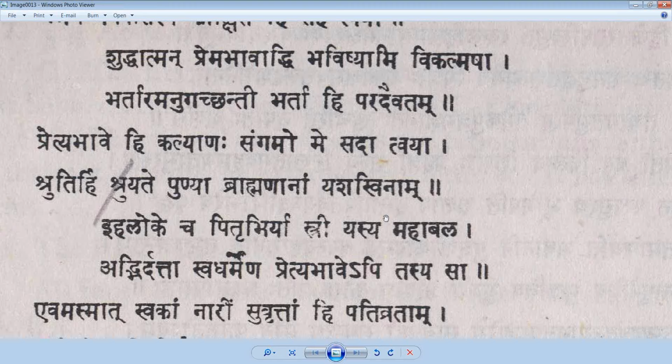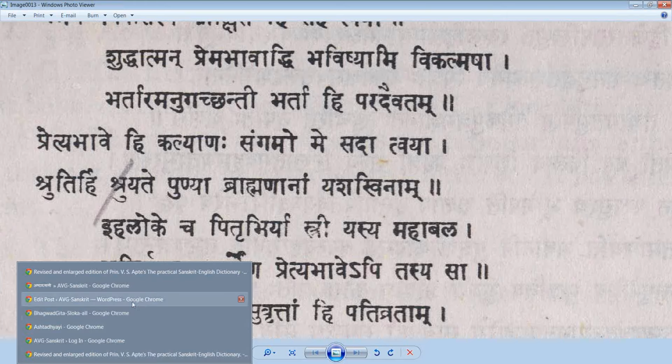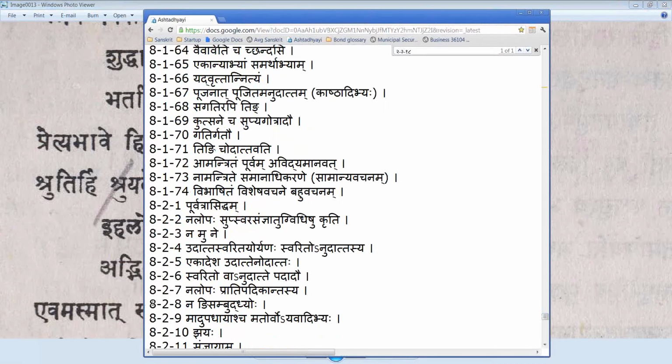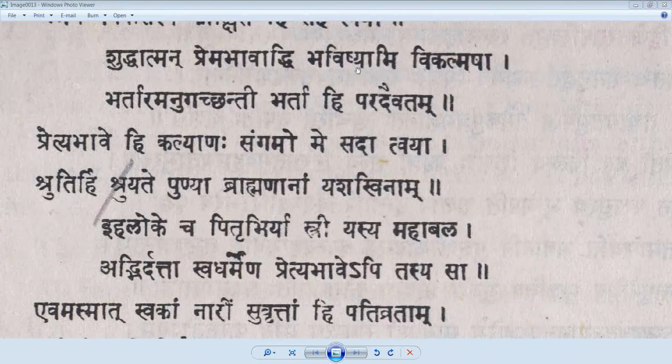So Shuddhatman is a Bahuvrihi compound: Shuddha Atma yasya saha. Hey Shuddhatman. Like Rajan, of course, the na-lopa doesn't happen here because of the sutra nani sambuddhyoho. Normally you would have had the nalopa, Prajapadikantasya, but 8.2.8, nani sambuddhyoho, stops that. If you want to do some practice, you can go on the website. He Shuddhatman. And then here we have a tingantam padam, bhavishyami.